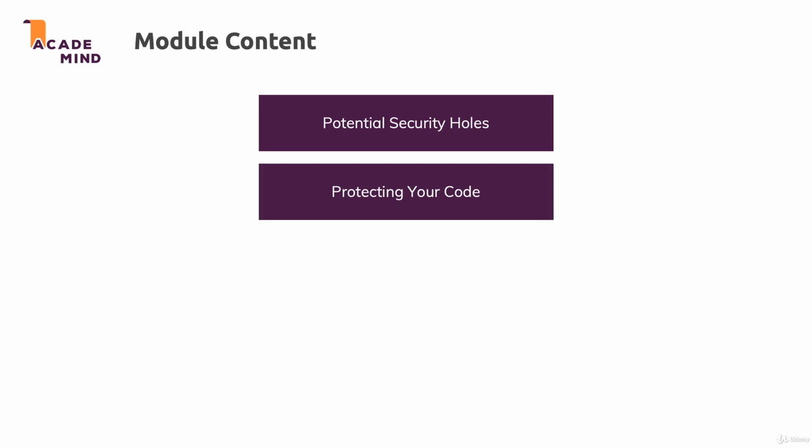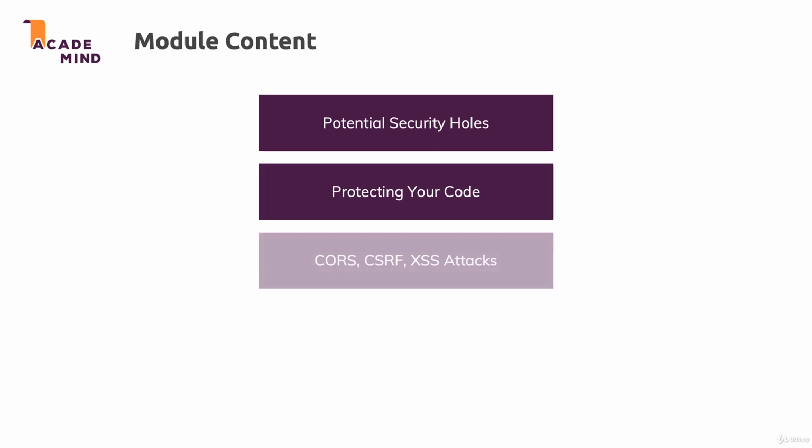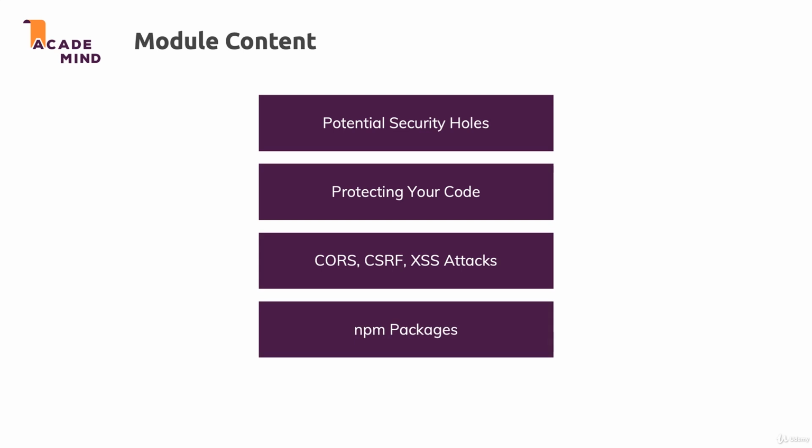We'll have a look at some common attack patterns or security concepts like CORS, which I already talked about but which I will repeat here, CSRF, and most importantly XSS, which stands for cross-site scripting attacks. And I'll also have a look at NPM packages or third-party libraries in general again, because these, as it turns out, can also lead to security issues. So now let's not waste any time, let's have a look at what you should be aware of and how you can secure your code.